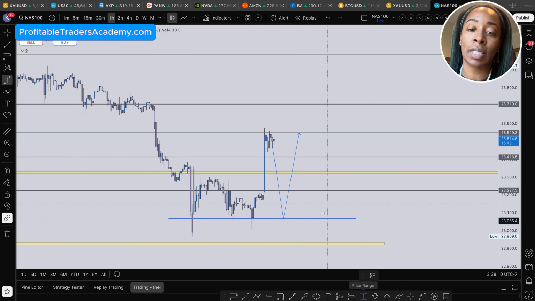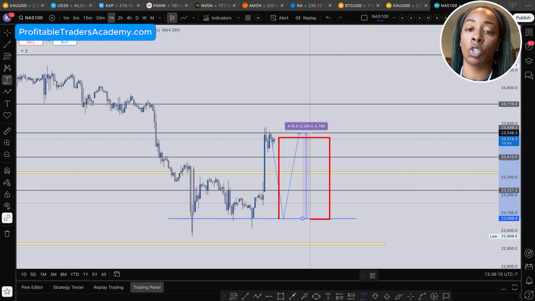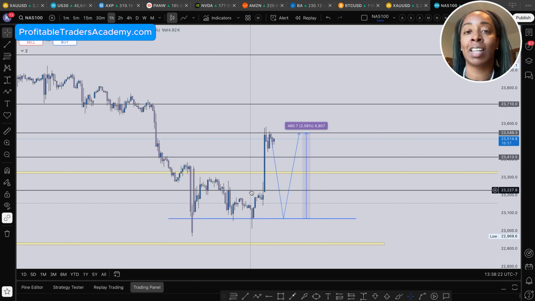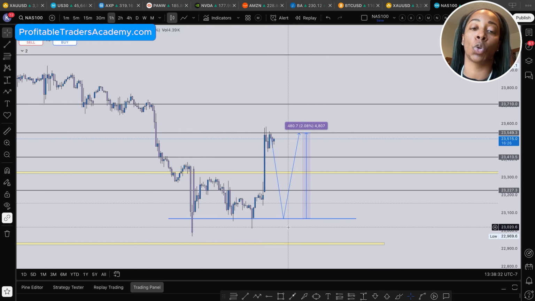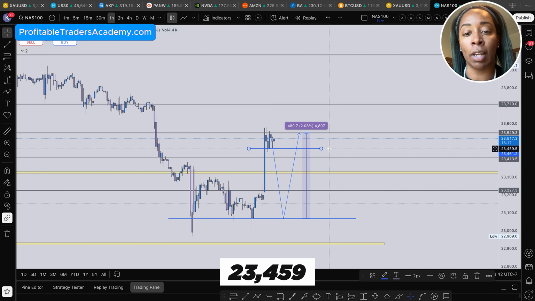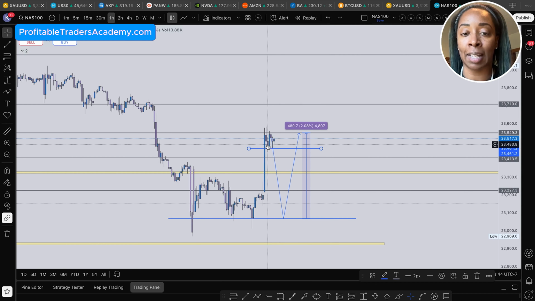And then of course, let's just look at what this whole zone is. This is 400, almost 500 points inside of the market. So obviously a really nice area to look at in terms of finding an opportunity to continue the buy. Of course, I know some of you will like to try to short, because this is a really high area, and sometimes there is an opportunity to short. But I would be looking for something after here at 23,459, especially because this is a very clean support.